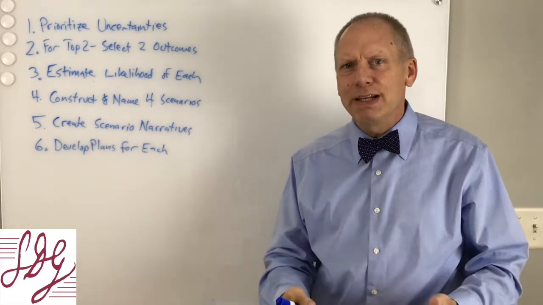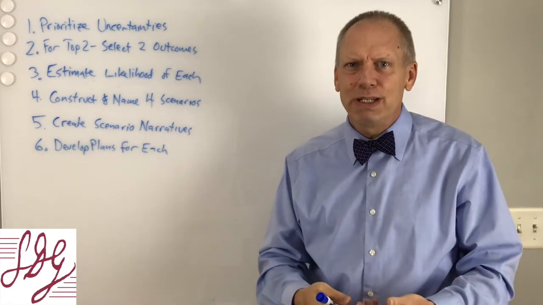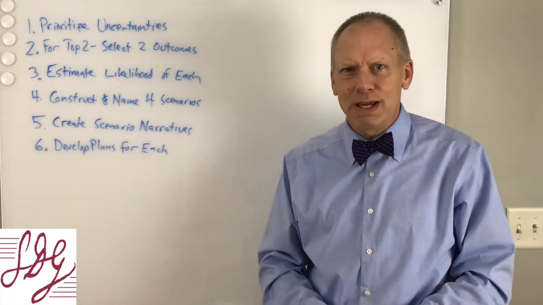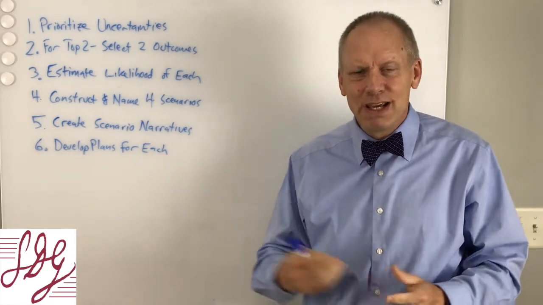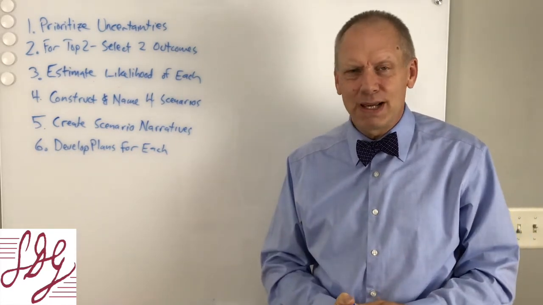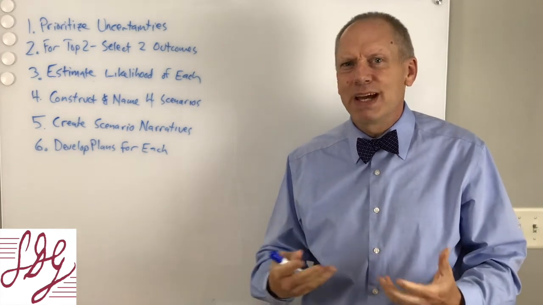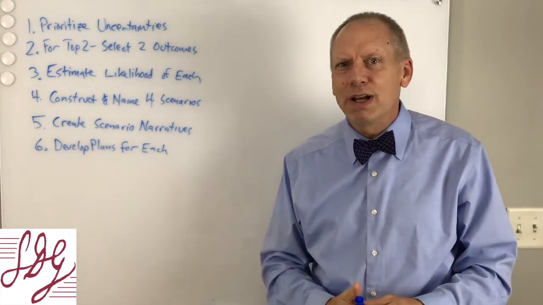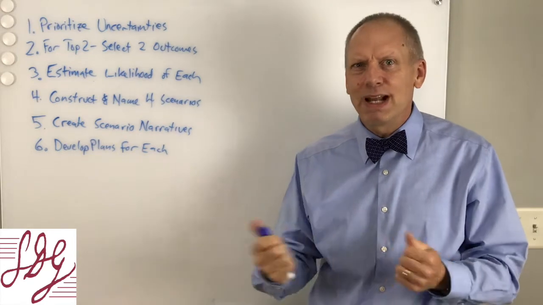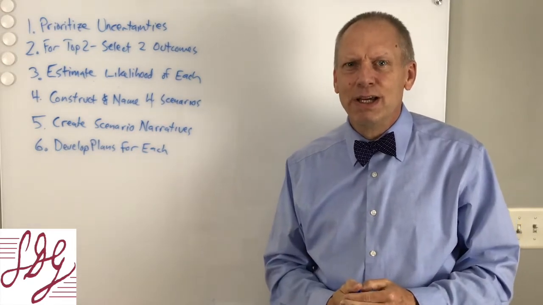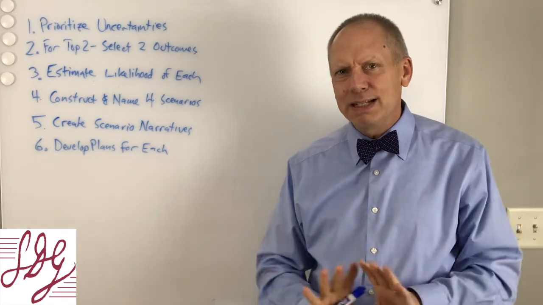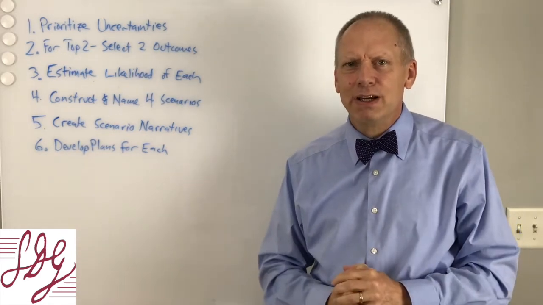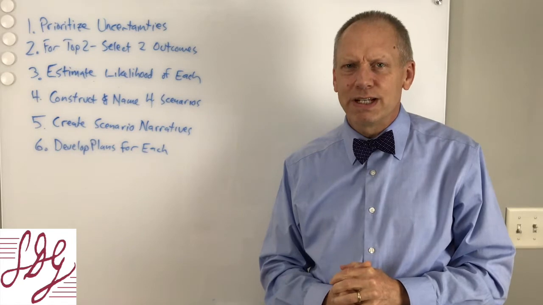What are the capabilities that we need to build? What are the customers we need to approach? What are the competitors we need to pay attention to? What are the tests that we need to start putting in place to find out which scenario really is playing out? And what are the kind of markers? What are the red flags that we need to watch for that will tell us what direction things are going? So you can start to build kind of a consensus plan, but not until you understand what the plans would look like for each of those 4 different scenarios.